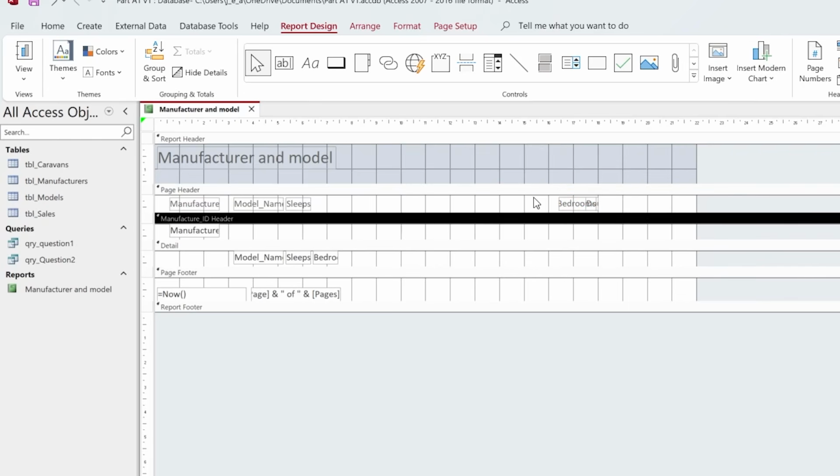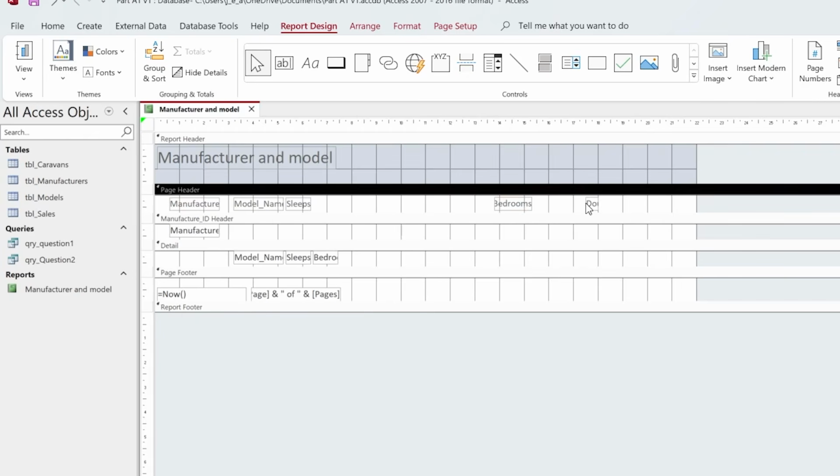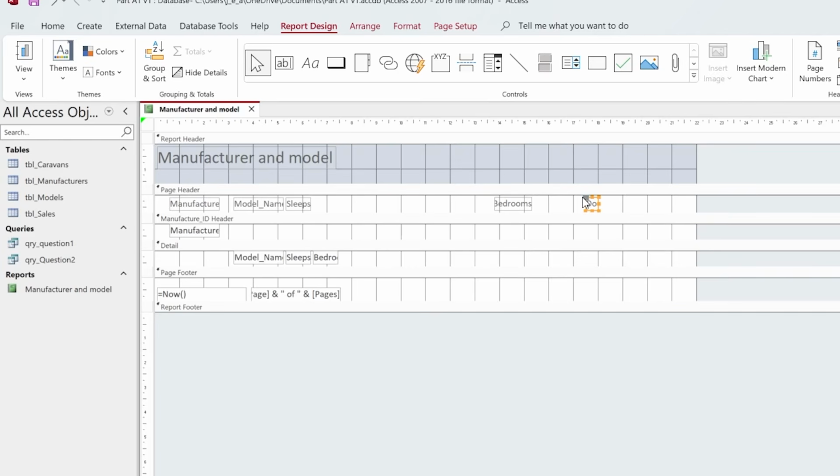Oh, look, we can see there that we actually do have things that are overlapping. That's not a bad thing to show in this instance. It's quite a good thing, a little happy accident, because what we can do is select it, and if you look, we've got this little grey block up here that's very big in comparison to the other handles around. If you click and hold and drag that over, that drags the entity along on its own. So if we click on here, you can click on that grey bit and then just drag it over there and make it bigger. There you go, and that's our double glazing one.